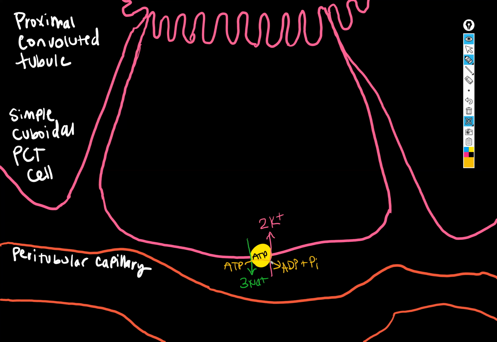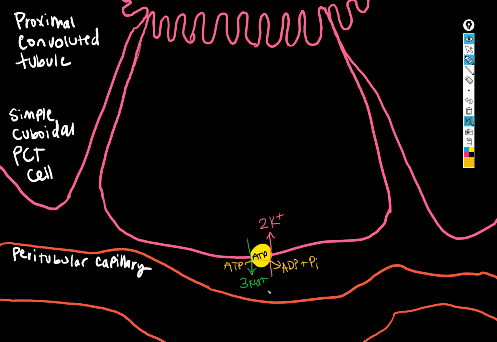So we know that this pump is really good at setting up concentration gradients, and we know that because we learned it in the context of neurons and muscle cells and other things, but now it's doing the same thing in a kidney cell. So what this is doing, if you imagine that you have oodles and oodles of these pumps at the basal surface, not at the top, but only at the bottom, that means that we're constantly pumping sodium out of the PCT cell.